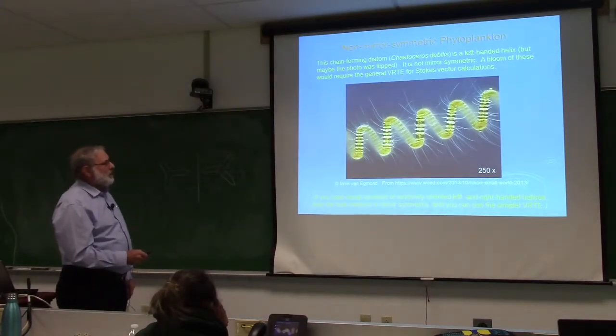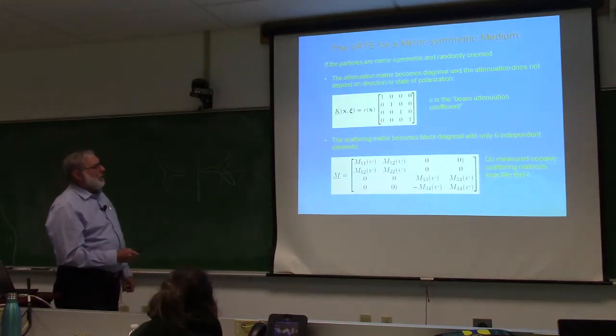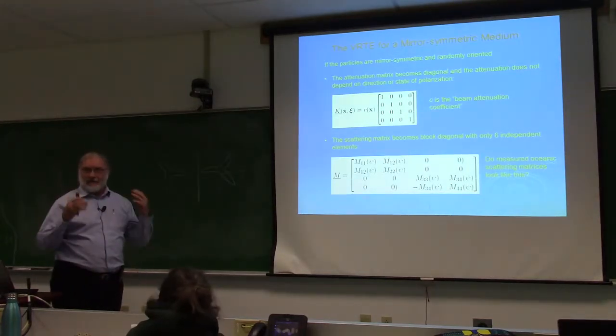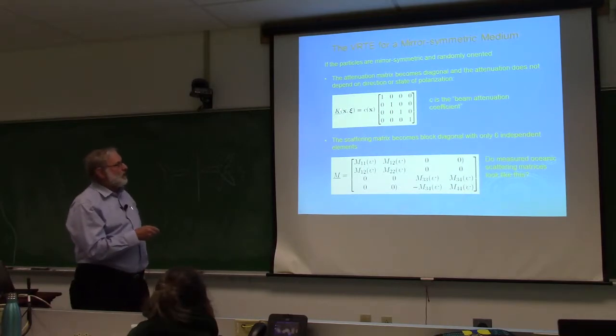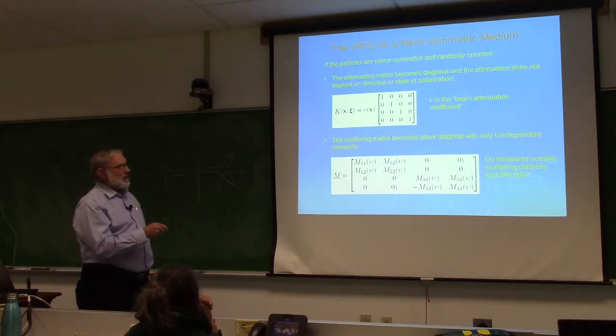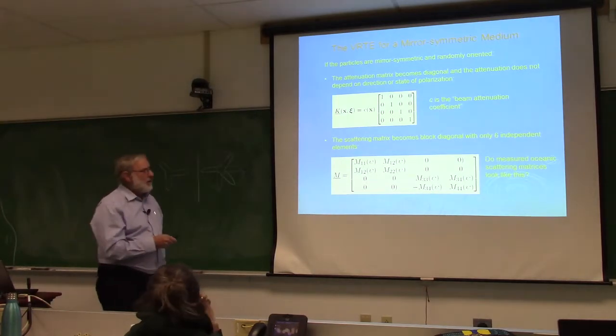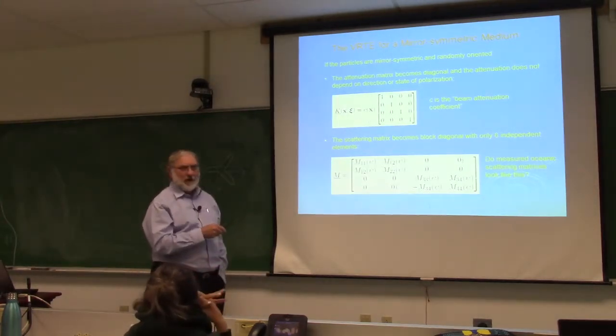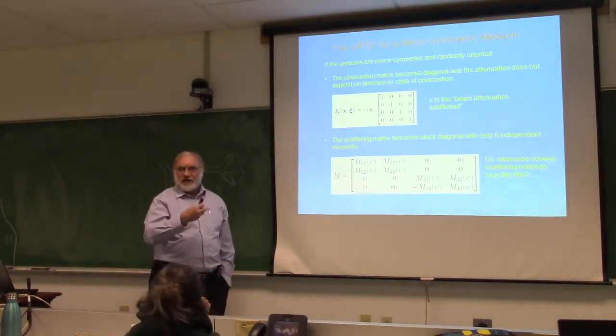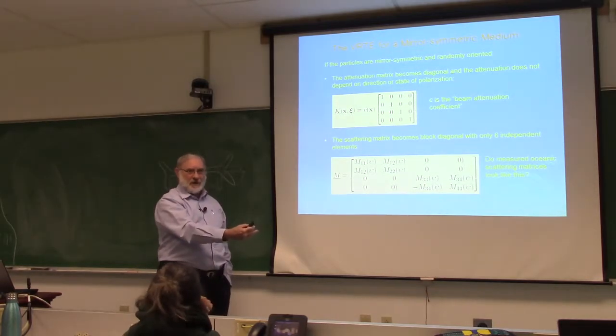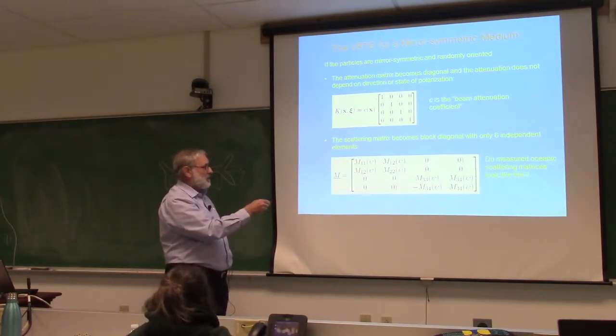Okay, so what's cool is if you have mirror symmetric particles, this attenuation matrix, which is a 4x4 matrix, becomes diagonal, and the values along the diagonal are all the same. And guess what? They're equal to the beam attenuation coefficient. So for mirror symmetric particles, any state of polarization attenuates at the same rate, and the same rate as unpolarized light.